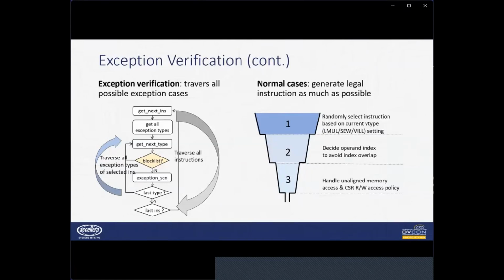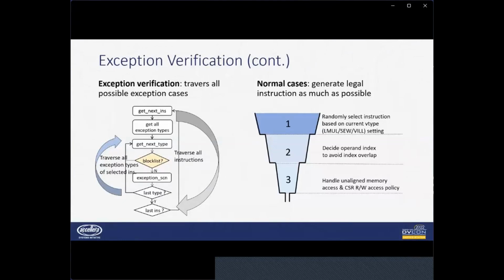For normal case verification, we created a layered sequence to generate legal instructions as much as possible. The first layer decides the instruction type based on the current VType setting. The second layer decides the operand index to avoid index overlap.